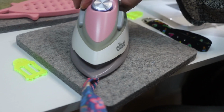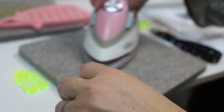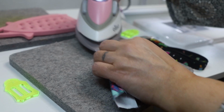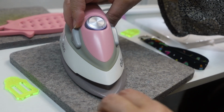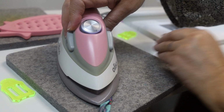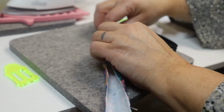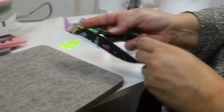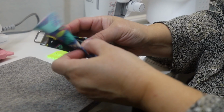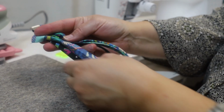But what I started to say, I don't know if I finished my thought. I can cut the binding a whole width of fabric, like 40 inches of it, and then cut it into chunks the size that I need to make each one of these little bracelets. So it's a quicker way to do it rather than little chunks at a time. Okay, so now basically this is the part that goes around here like this. See like that? That's that part. Are you following me here?